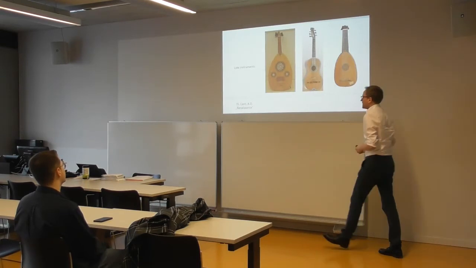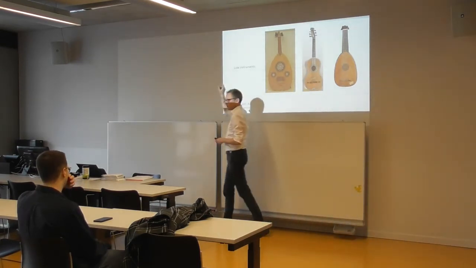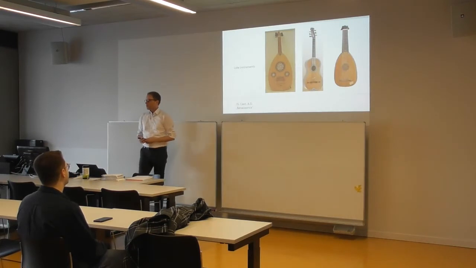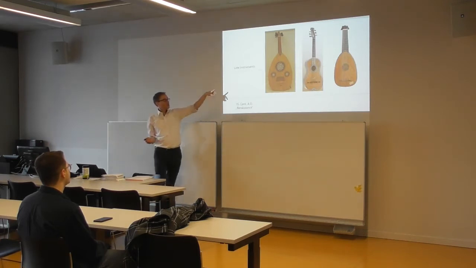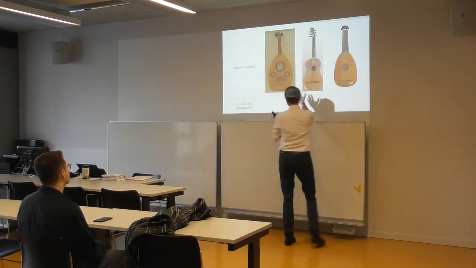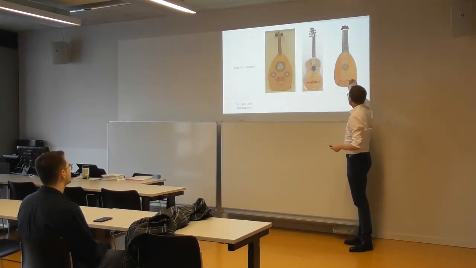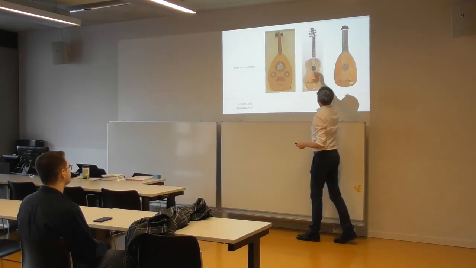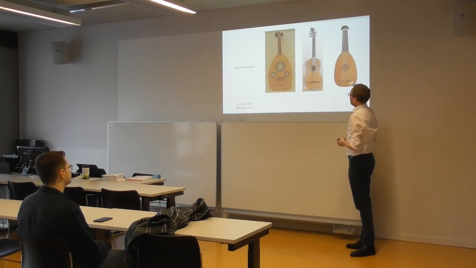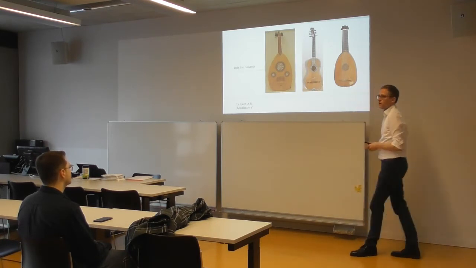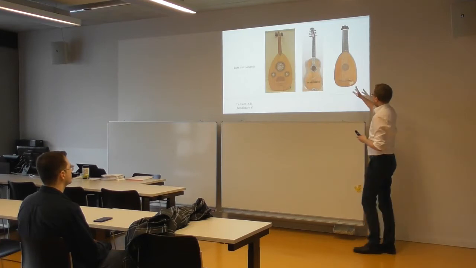But it takes another 500 years until the end of the Renaissance, when luthiers start to build guitar-like lutes. As you see, they use different shapes and different numbers of strings, but the principle is all the same, like with the monochord. You have a hollow body with some holes inside, and you put strings above the holes to amplify the sound, although, as you know from the guitar, in a very systematic way.